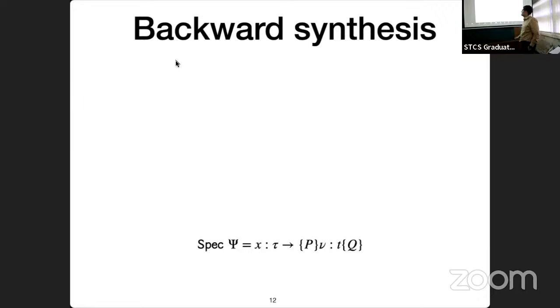In some detail, the backward synthesis is interesting because it tries to use the underlying principle of weakest precondition reasoning in the verification world for the purpose of synthesis. What I mean by that is that it just starts with the post condition. Remember, we needed the goal to be included in our synthesis procedure.